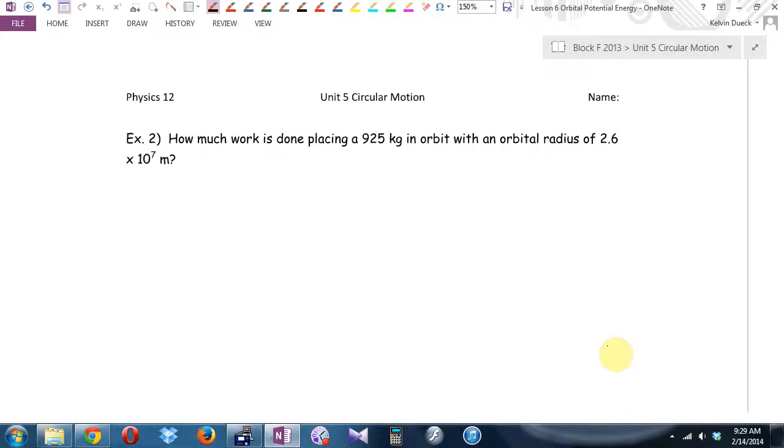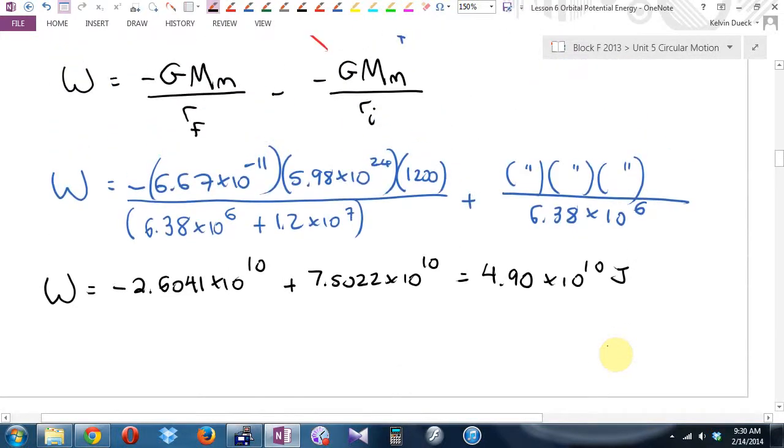This will be the single longest in terms of the amount of writing question that you'll do all year. By a long shot. It will make momentum collisions at angles seem fairly tame in terms of the amount of writing. Thankfully, it's mostly plug and chug, but it's fairly horrendous calculator plug and chug.